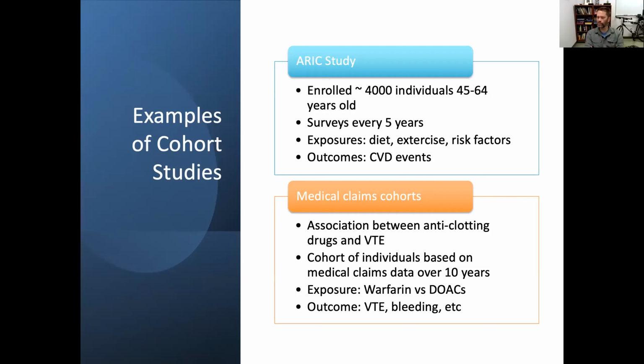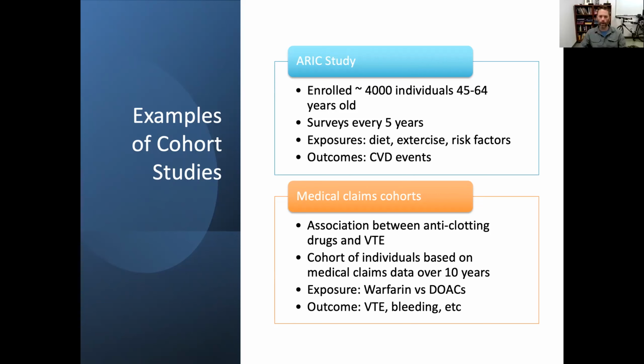And they give them surveys every 5 years. The surveys ask about things like diet, exercise, other cardiovascular risk factors. And they ask the participants to come in every 5 years, monitor them for cardiovascular disease. So they will start putting them in MRI machines. They will go through medical records to see if they had heart attacks. And the idea here is that they want to look at what the effect is of, say, diet, exercise, and various other risk factors on cardiovascular disease. This study's been going on for 20 to 30 years. It's going to keep going on for a number of years.